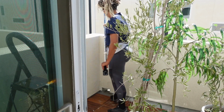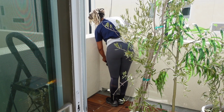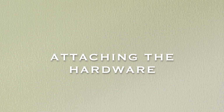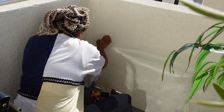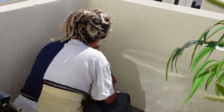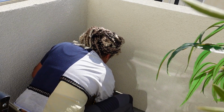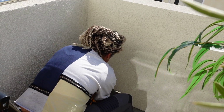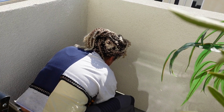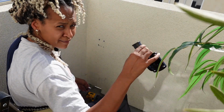My next step was to go outside and measure to make sure that the flagpoles that I ordered are going to be in the right spot to put the curtains on. After I measured, I had drilled some holes with a ceramic drill bit, and I had to plug them with these plastic anchors so that when I screw the screws into the wall, they have something to stabilize against, because the holes were pretty big. And once the screw goes in, it expands in the wall.